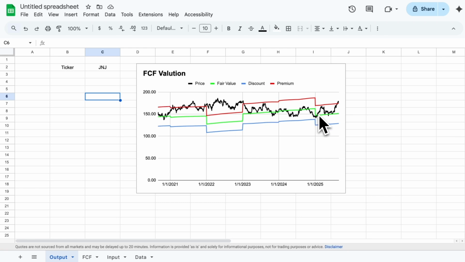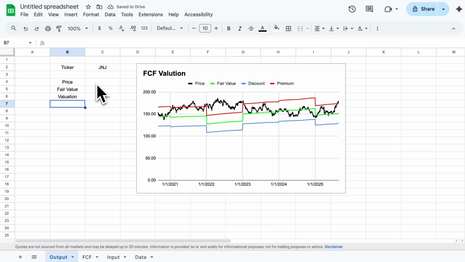So we can see from this chart for Johnson & Johnson that the stock is currently trading for a premium to its fair value. But it would be nice to know what price the stock is trading for today and its fair value. So we're going to add some more meaningful data to this tab here. The first thing we're going to add is the price. And the second thing we want to bring over is the fair value. And then we're going to measure our valuation.